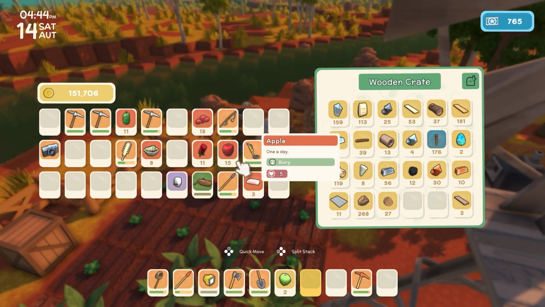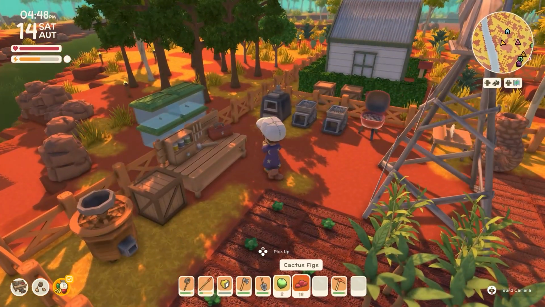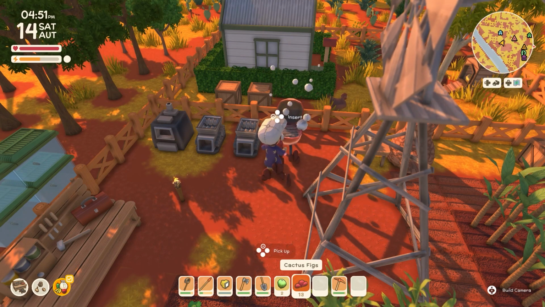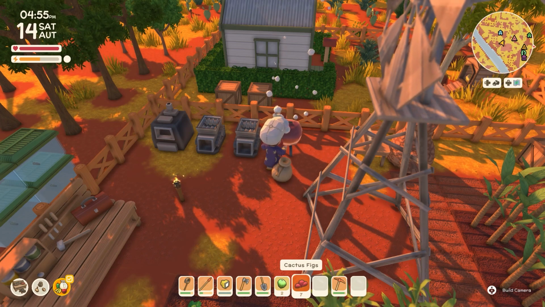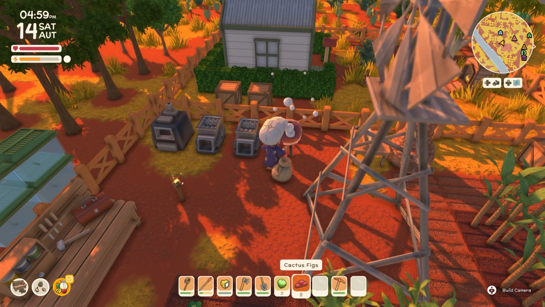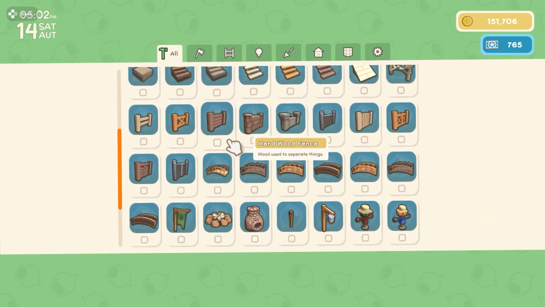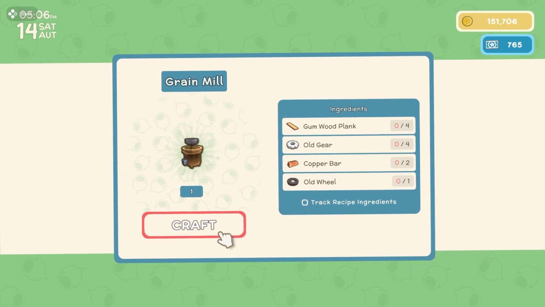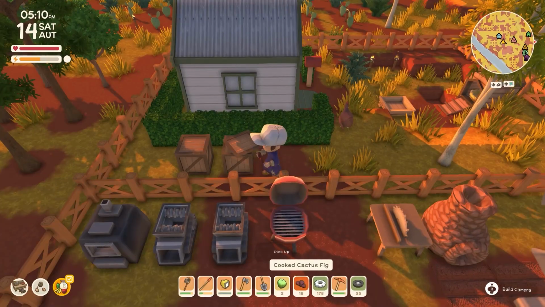Stones. I don't really need to be lugging those around, do I? Okay. So let's take cactus figs and we'll cook those up. And then I'm not sure what I want to... We can craft some things. Not sure what I need to craft at this point, but only a couple things we need to do. We got to plant a few trees. Okay, what do we actually need to craft? Well, I was thinking of crafting another grain mill. Old gear, old wheel. Yeah, we can do that.